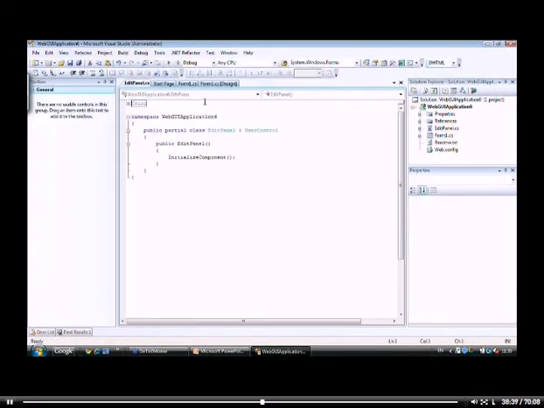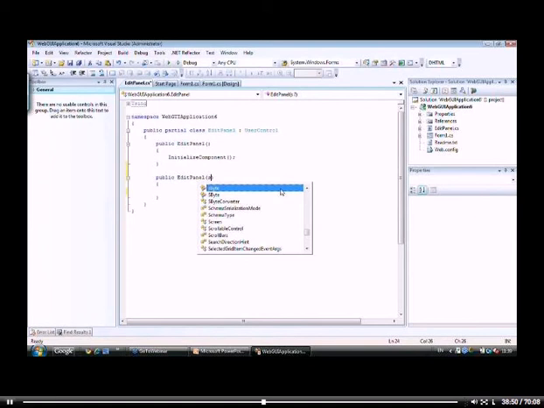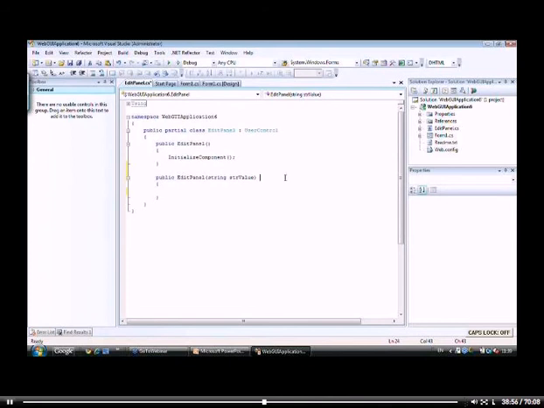I'm going to make this control a bit more aware of what it's doing by creating a new constructor which accepts a string, and this string will be named str value. And one thing I should never forget is the calling to the other constructor. Alternatively, I could call directly to initialize component, but if I wouldn't do that, what will happen is that the controls will not be drawn, and it happens a lot. So I have this control here.